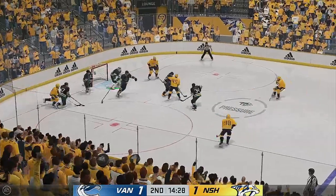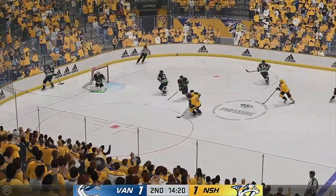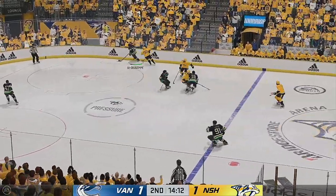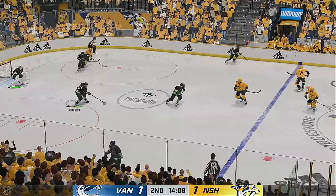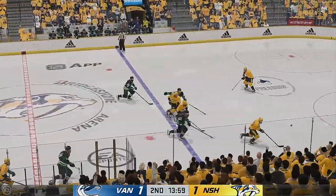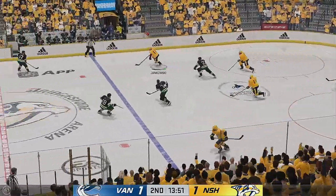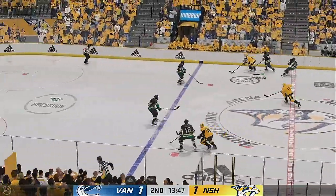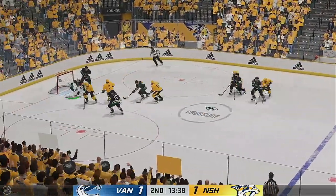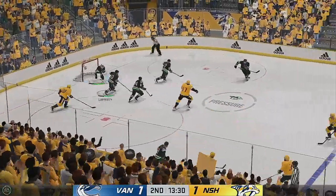And he slides it quickly to Carrier. Broken up by Lindholm. Blocked in traffic. Vancouver's got it from behind the net. Looks to get the puck over to Yulson. With some open space at center. Nashville's got the puck along the boards. Here they come up along the wing. Now a quick pass to Lisa. And that's blocked. Picked up along the wall by Lafferty.